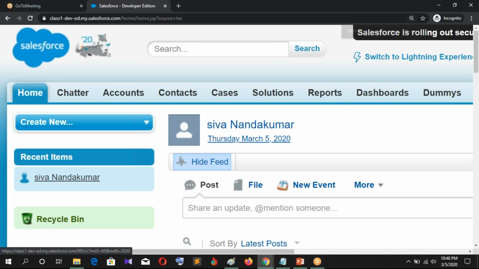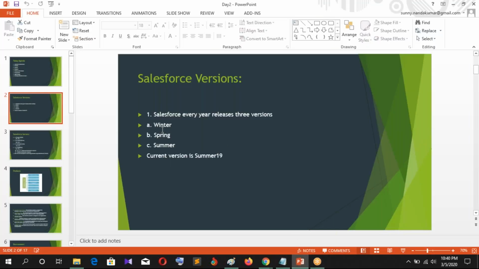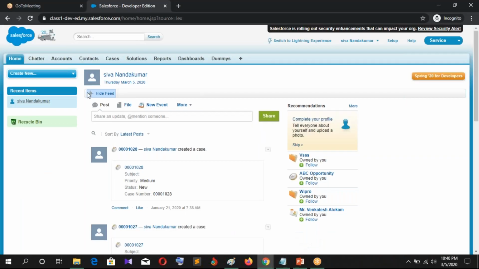But Salesforce has three versions: winter, spring, and summer. The current version is winter.